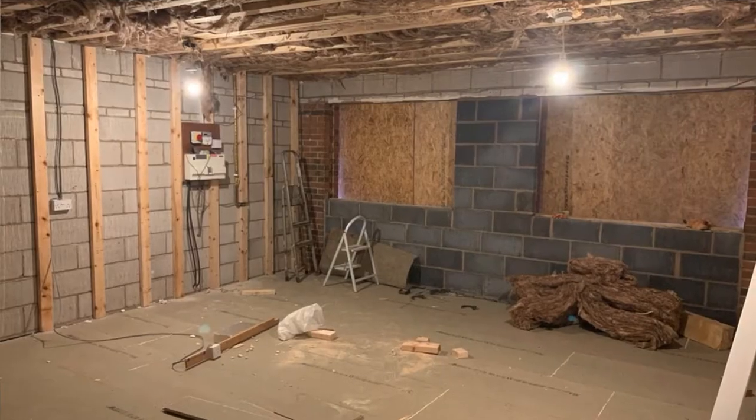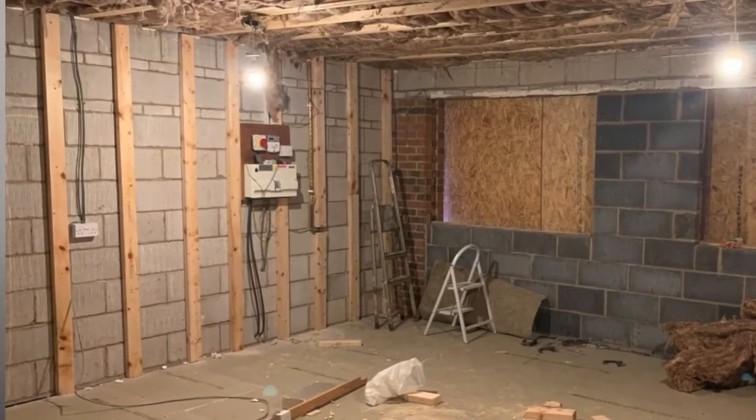What we decided was that the best thing to do was actually build the wall out — because it was currently breeze block with the consumer unit, gas pipes, and electrical cables feeding in. So we got the builders to build it out with wood battens across and then plasterboard onto it. That actually gave us the opportunity and freedom to do more creative things with the audio and visual cabling, which I'll talk about in a little while.